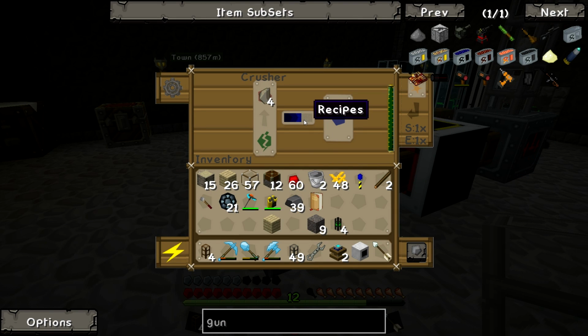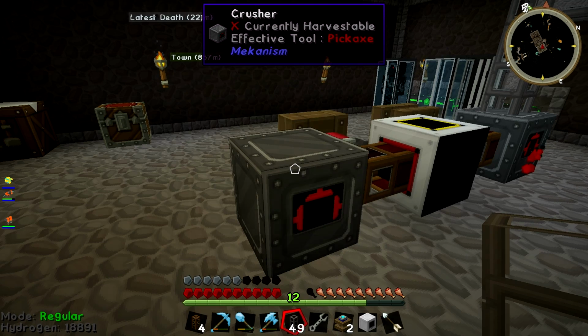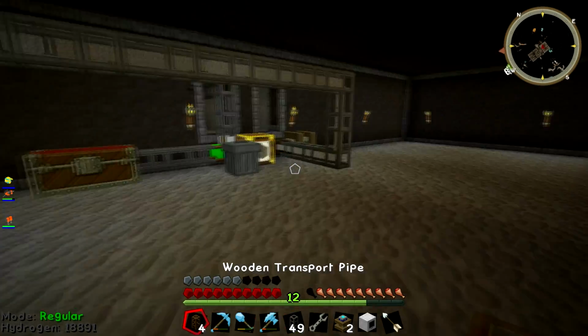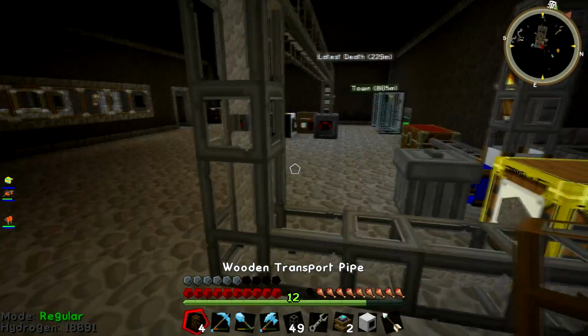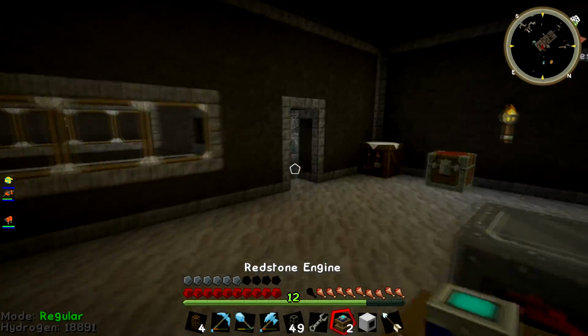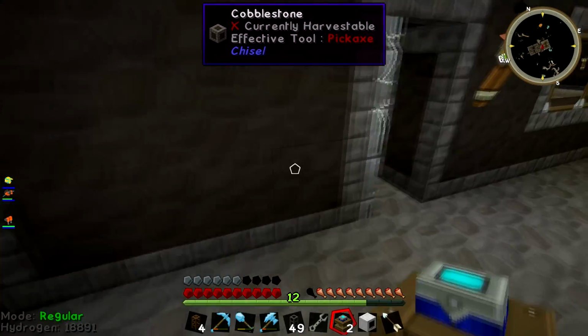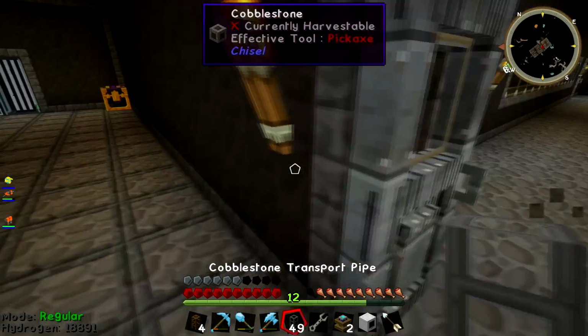Right, now this should be creating our gunpowder. Go on, you can do it. Perfect, and then our gunpowder goes in there. Right, this is working really well. Now what I'm going to do is just shut this up for now, so we don't get an overflow of cobblestone. And we're going to head back to the main base, and I'm going to start building some speed upgrades.